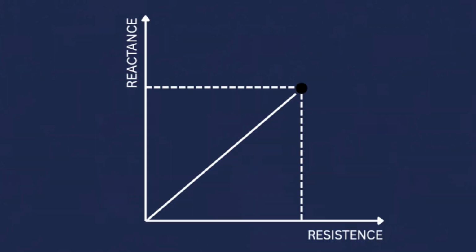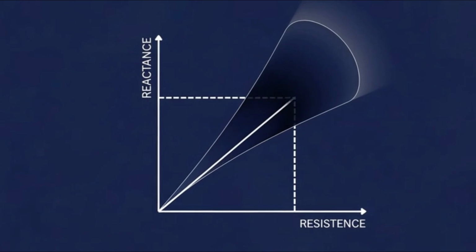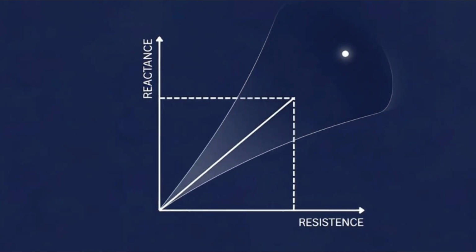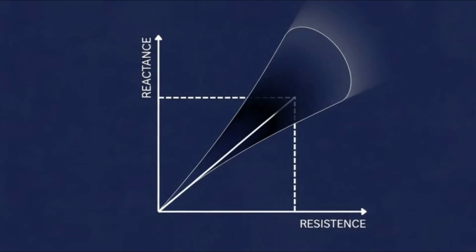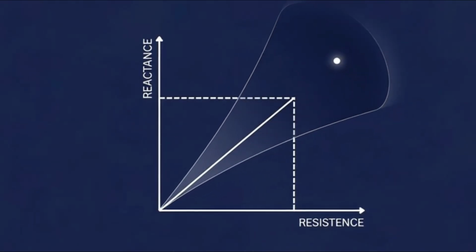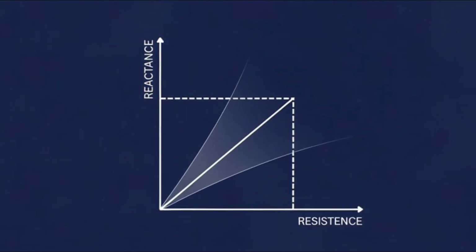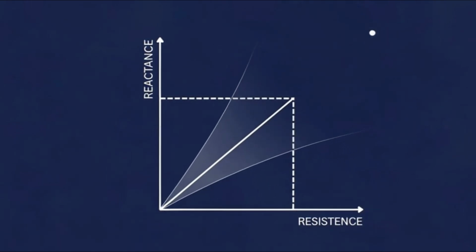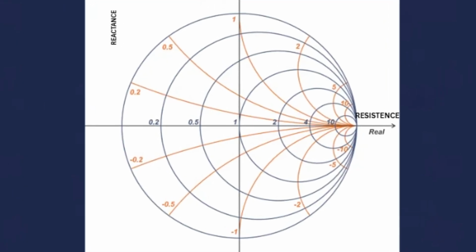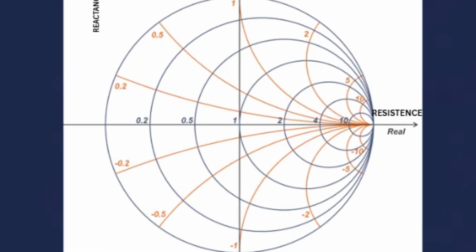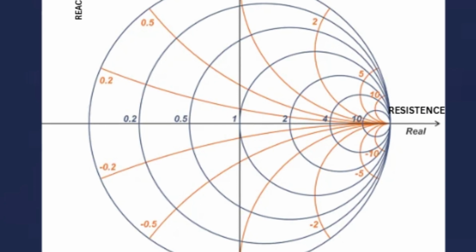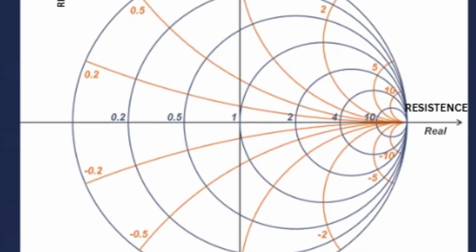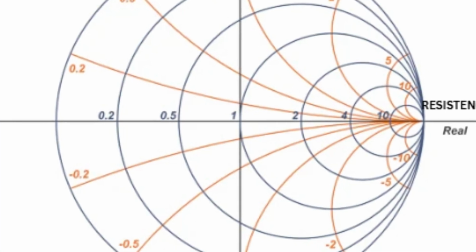Our first instinct is to use a normal graph. Resistance on one axis, reactance on the other, and mathematically, that works. But RF doesn't stay nicely inside a box. As frequency changes, reactance can grow without bound. The graph keeps going, the picture breaks. There's another problem. In RF, impedance changes not just with components, but with distance and frequency. A single point isn't enough. This is the insight that changed everything. Instead of letting the graph run off to infinity, what if we folded it into a finite, readable space? That's why the Smith chart exists.